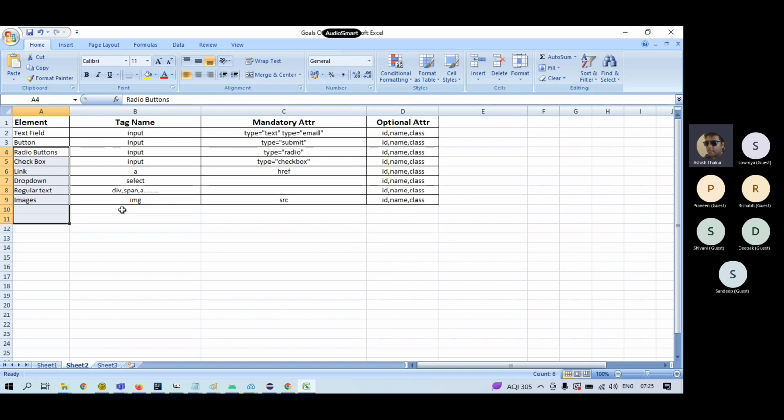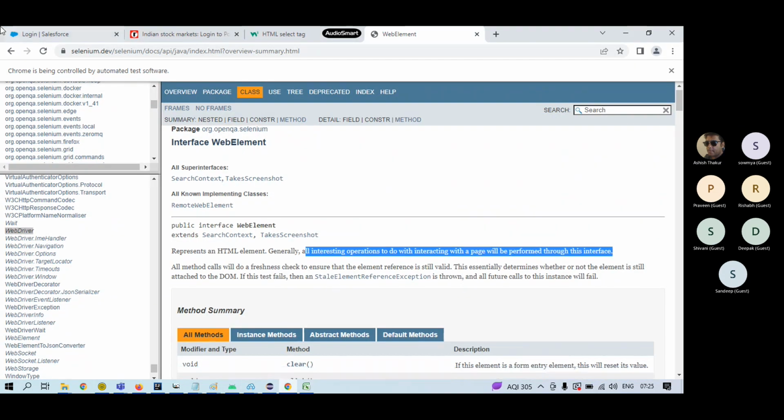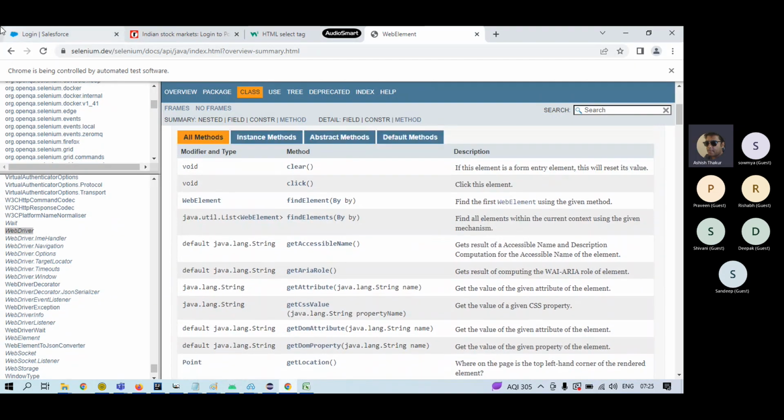Now if you look at this interface, it's got functions with which you can interact with the elements on the web page.